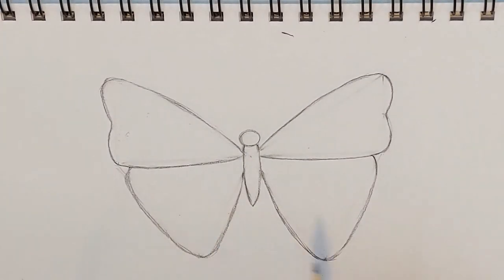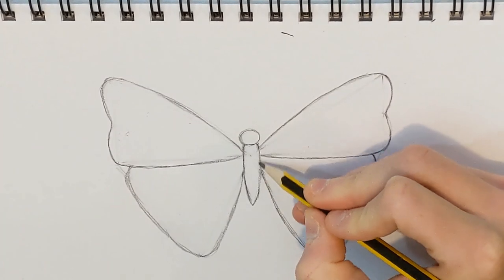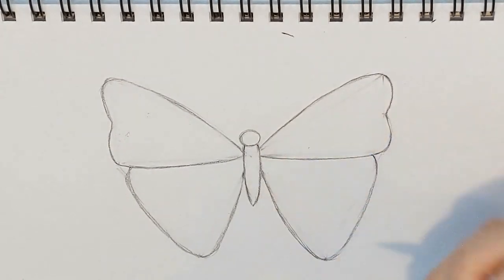So I've copied onto the other side what we've done on this side, and as you can see, mine isn't perfectly symmetrical, but I'm not really too worried about it, because firstly it's going to look good anyway, and secondly, we're practicing, so it doesn't need to be perfect every time. As long as every time you draw something it's getting a little bit better, then we're onto a bit of a winner there. I have also rubbed out the lines on the inside, the triangle lines and the ones in the middle, and I've just quickly touched up some of the lines by going back over them.